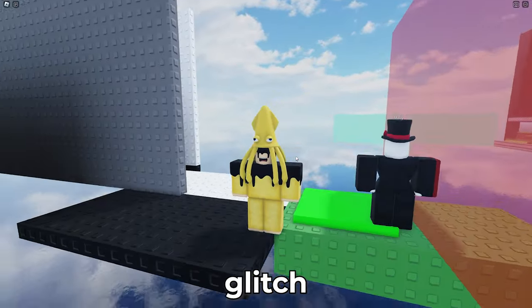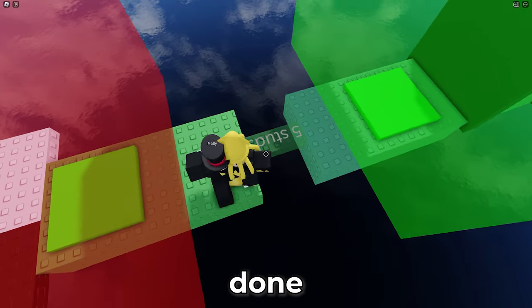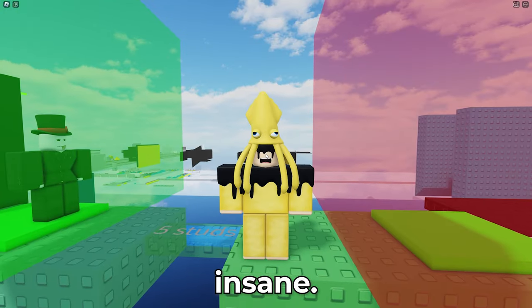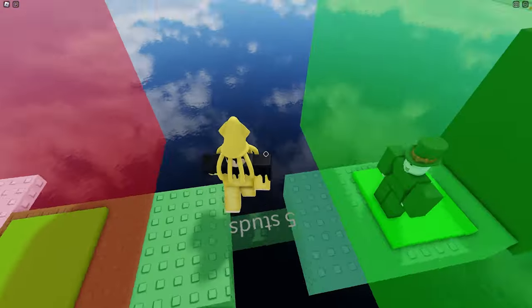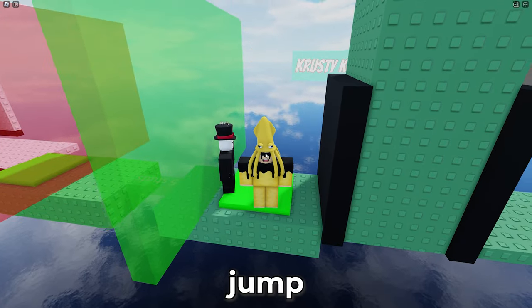All right, the first glitch is the ledge bounce. Super Glitch, show me how it's done. And whoom! That was insane. Let's try it out. So you're gonna go on the edge and, oh, come on. And boom, look at that. We did it. GG. No jump at all.